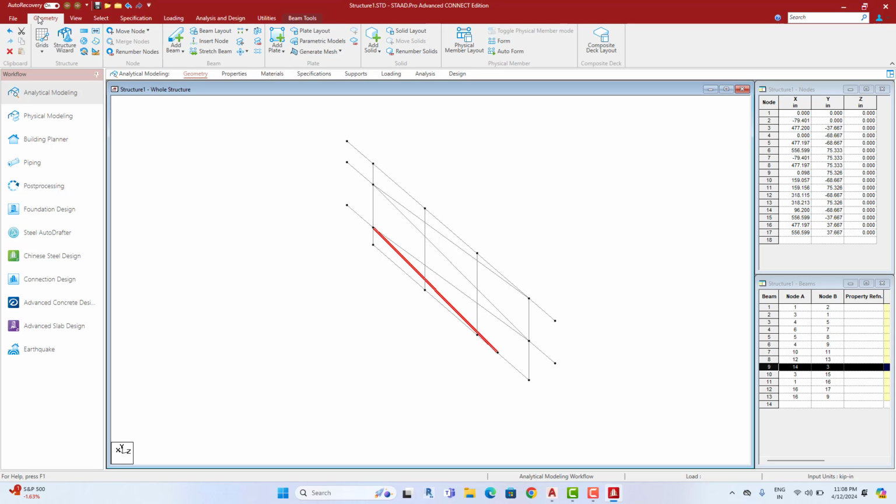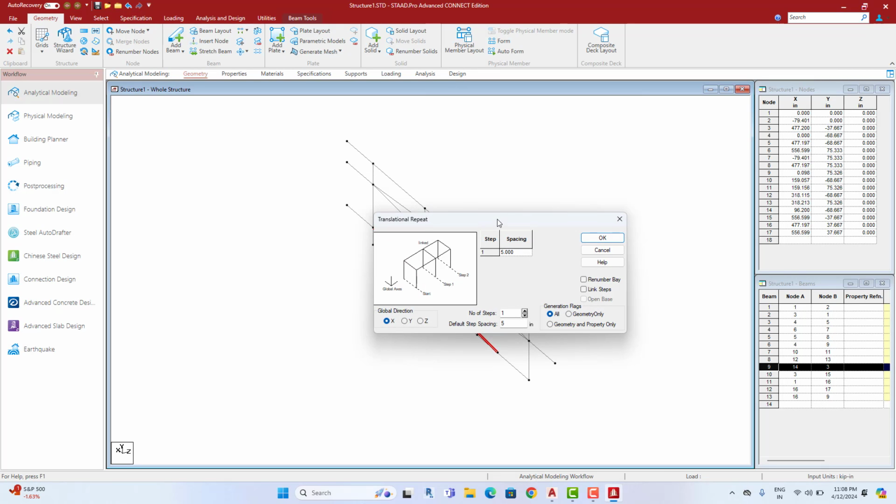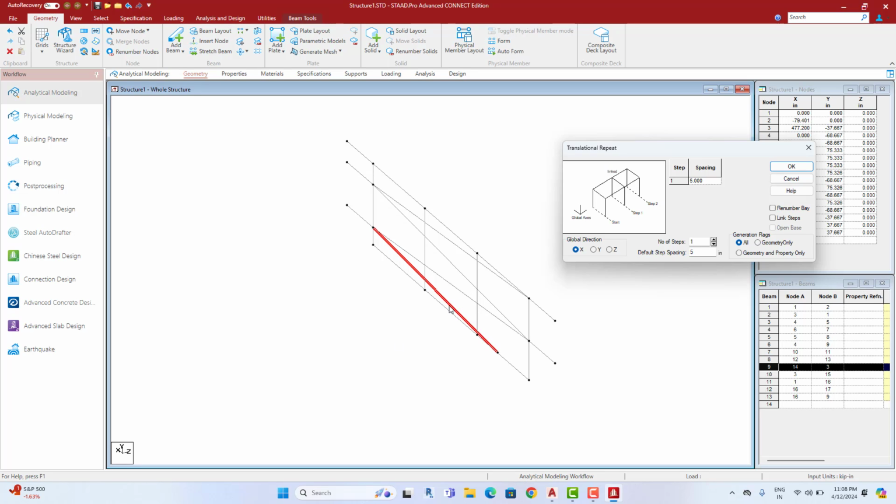Geometry menu bar, translational repeat, and this part I'll make in the Z direction, the opposite side. If I'm going there, the Z is positive. Okay, the arrow mark Z is positive. The opposite side is the negative part. If I'm looking at this arrow mark, this axis, then the mentioned part is the positive part, and the rest is the negative part. The opposite side is negative. So this is Z negative.